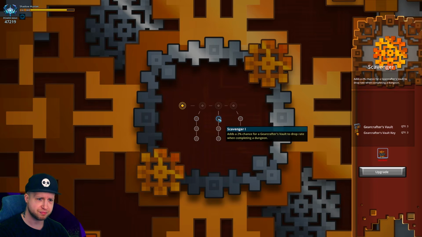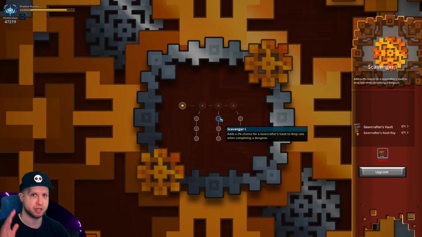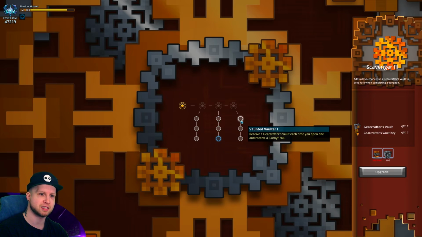It's just stupid. This one makes it so that the Gearcrafter's Vault, you'll get more of them, I guess, for completing dungeons. As of right now on the test server, it seems like you just get them from every dungeon. So I don't really know what this percentage is for, unless they plan on just nerfing it like crazy before it goes to the live server. Again, it follows the exact same thing where it just gets worse and worse values. And then lastly, receive 1 Gearcrafter Vault each time you open and receive a lucky roll.